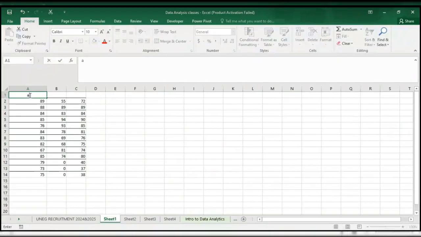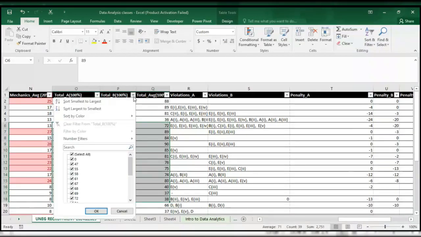So let's say that this is A. This is net worth, and this is height, right? So now, let's say that this is the data set that we are supposed to work with. It is not in table format, because if you look at this place, there is no way for you to filter. But if you look at this particular one, it's a table. Why? I can filter this by clicking on this drop down. Once I click on it, it shows me these options: sort from smallest to largest, sort largest to smallest, and then the unique values that are contained in this data set.